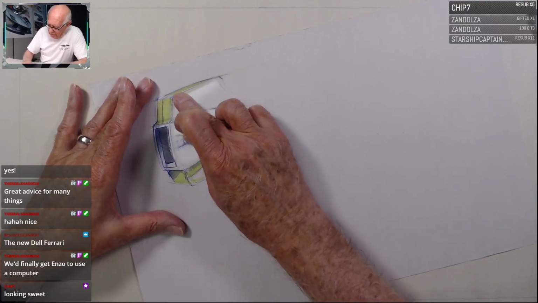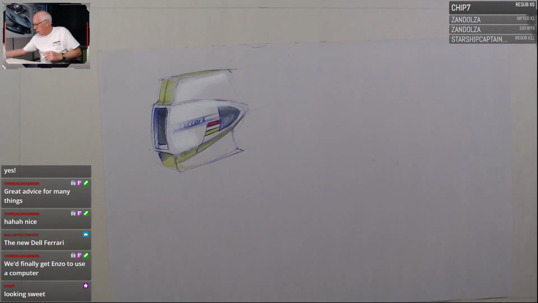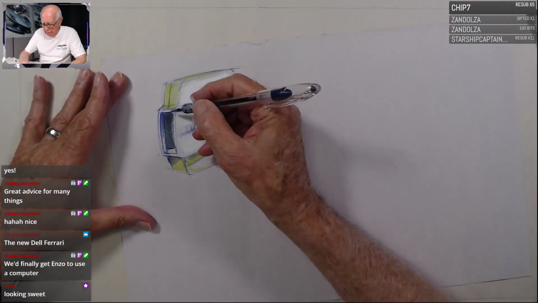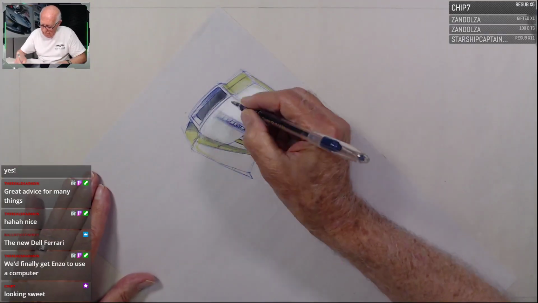A bit of pastel. Just enough to take the curse off of the newsprint itself. It just kind of warms it up just a bit. I'm just going to go back and get some line work back into this thing. There we are.